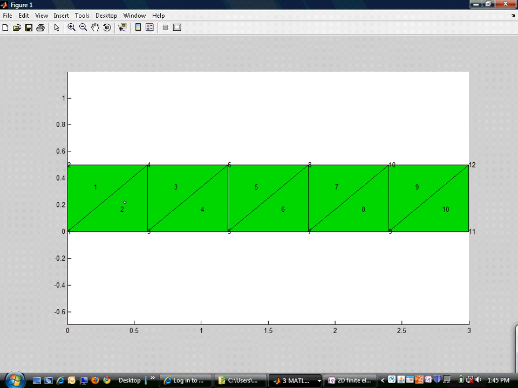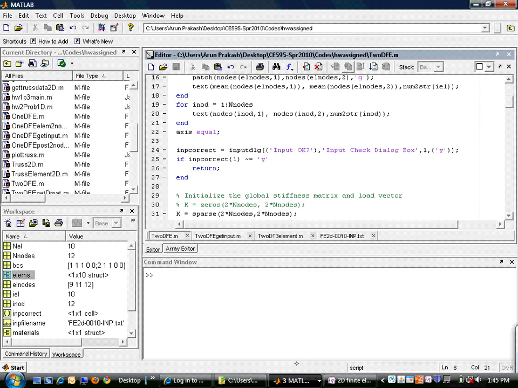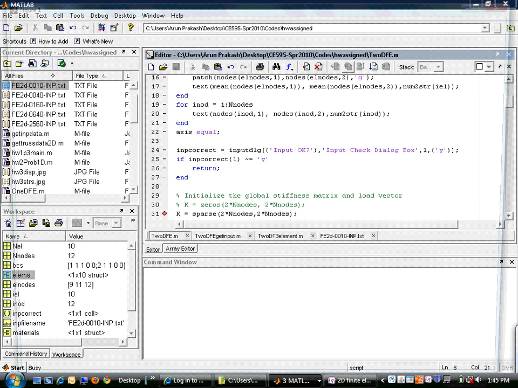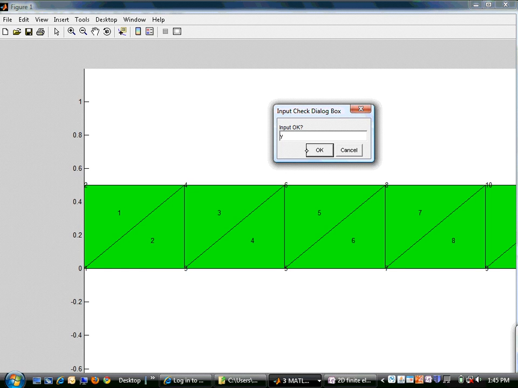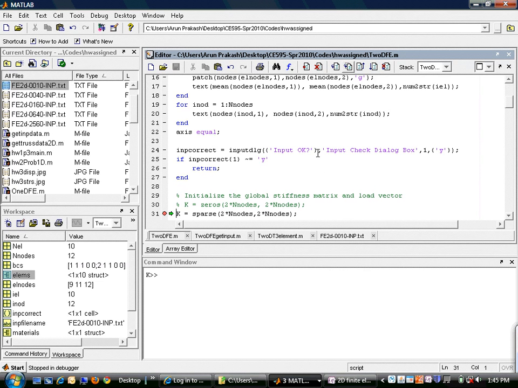So you have these 12 nodes, 10 elements, 1, 2, 3, 4, 5, 6, 7, 8, 9, 10 elements, and it's a pretty regular mesh, but you will see that you will not get good results from this mesh. So going back to this, let me now run it up to here, and let's say input is okay.